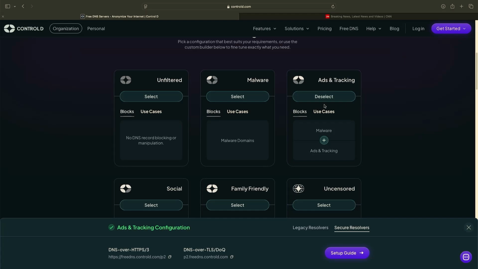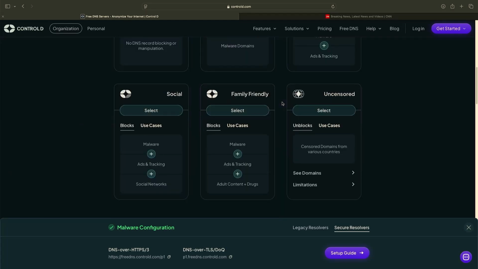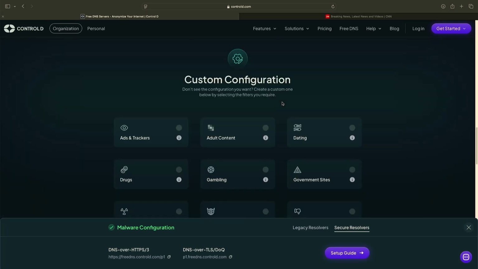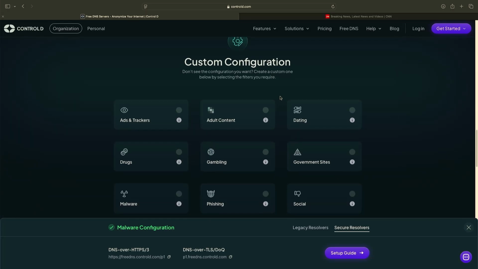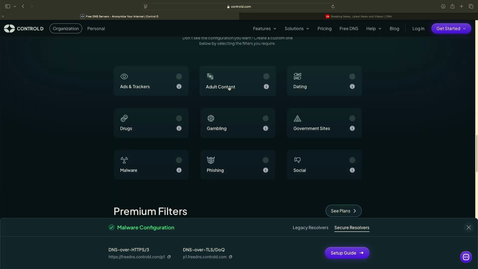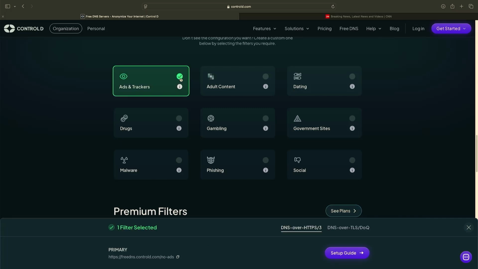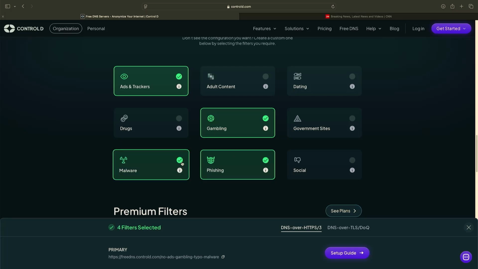And so the standard configurations, you can only select one of them. So if you want to set up different items, you'll need to do a custom configuration. So I'm going to scroll down, and there's custom configuration here, and then you can create a custom one. So for example, let's say I want ads and tracking. I don't want to see any gambling content. I don't want to see phishing. I don't want to see malware.